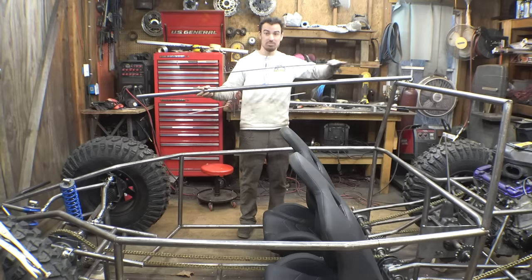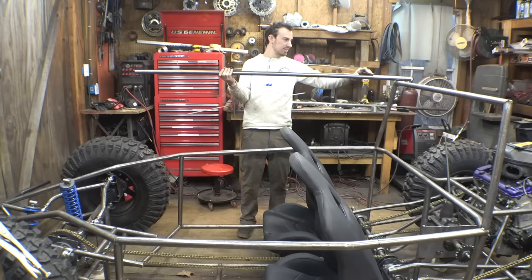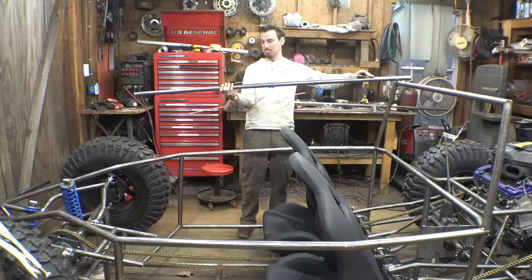And I had a thought, what if we use my tubing roller, and instead of having a flat roof, which I think would be boring, what if we put a radius or a bend in the roof? We don't want to do it too much, so I'm thinking something like that. And then I can bend this down a little bit. I think that looks pretty good.